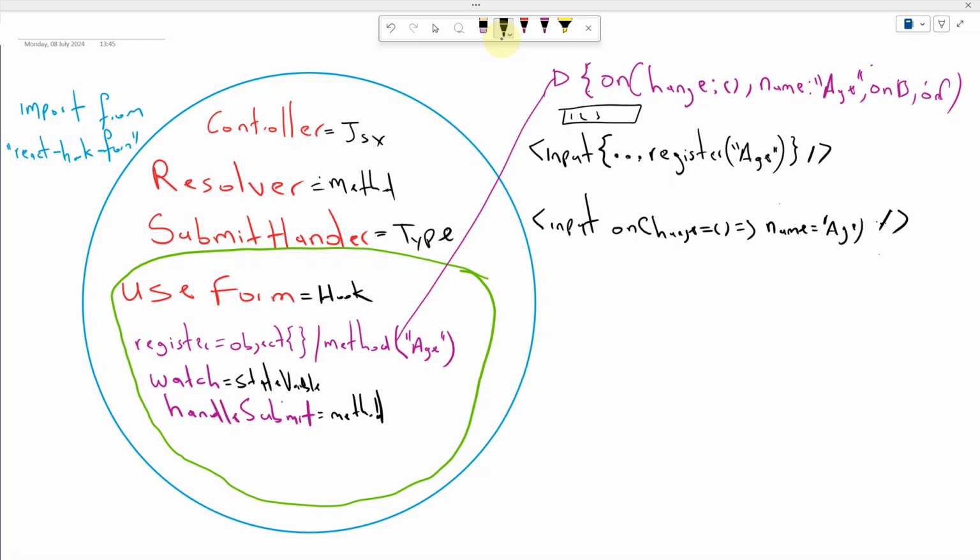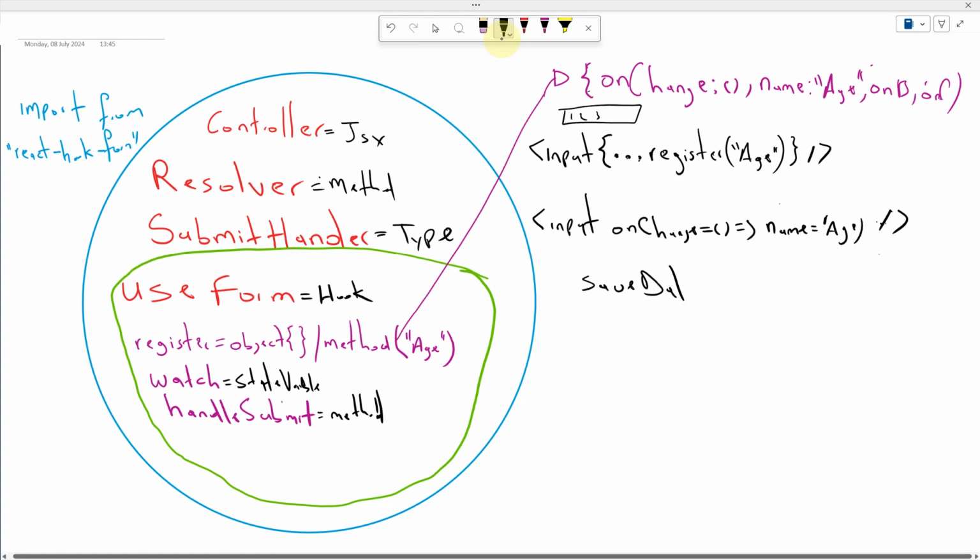So what you will do, let's say you create your own function, which is, let's say, saveData. The type of this is going to be a SubmitHandler. I hope you won't forget that one. And then equal to, it receives data, and then you will do whatever you want to do with the data. So this is the method.